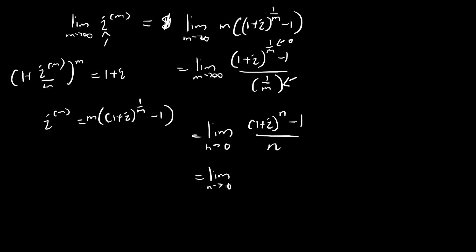And also for now I'm going to write one plus i as e to the power of delta. So this is equal to e to the power of delta n minus one. And I don't know if you've heard of this before, but this limit is actually equal to one. This is I think they teach this in high school if you've taken calculus.